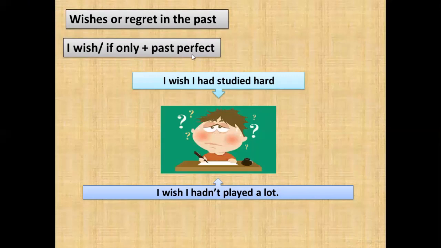So if you wanted to express wishes in the present or in the future, you will use I wish or if only plus past simple. But if you wanted to express wishes or regret in the past, you will use I wish or if only plus past perfect. I had studied, I hadn't played are in past perfect. Had plus past participle.